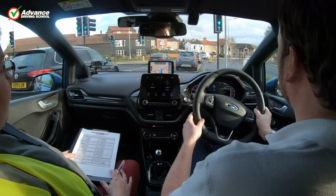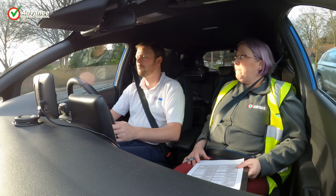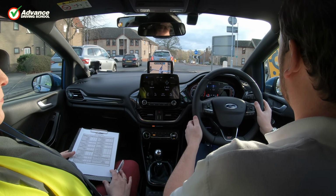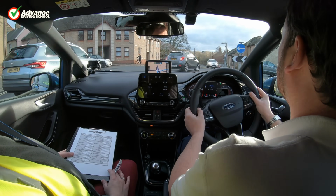Since 2017, the independent driving section of the test requires the learner to drive for around 20 minutes by either following a Sat-Nav or traffic signs. The examiner will set up the route of the Sat-Nav or explain which signs to follow. The idea is that this part of the test focuses more on the kind of realistic driving you will encounter day to day. Can you drive safely and calmly while following directions independently?